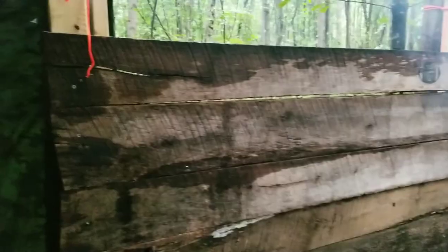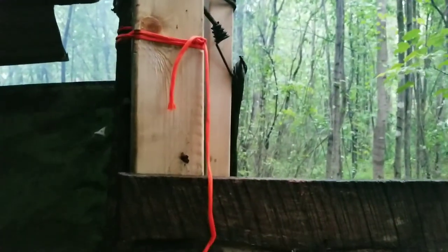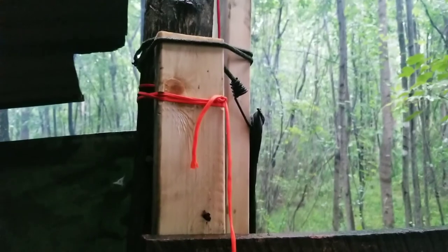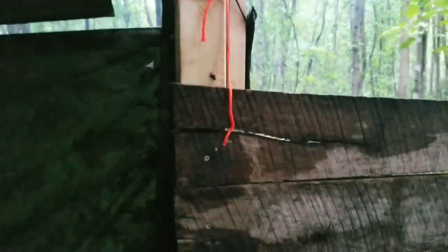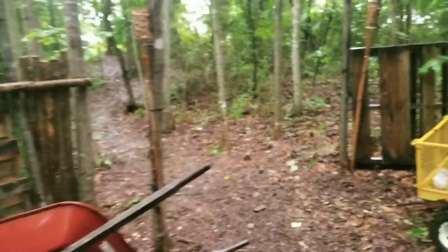And I can't believe how long this wall has lasted. But you can see that I got it off of the... When I first started, I was an idiot. I nailed these boards to the tree. Well, now I got them nailed into the 2x4s. I'm still tying to the tree, but at least I'm not driving nails in the trees, right?